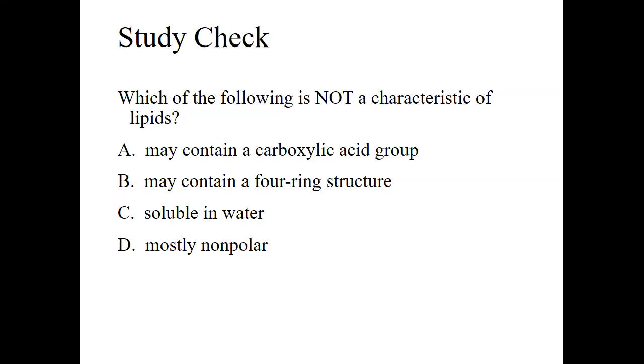Okay, quick review. If we're talking about a lipid, which of these are true and which of these are not? Can a lipid contain a carboxylic acid group? Absolutely. That's what we call a fatty acid. So this is totally a characteristic. Can a lipid contain a 4-ring structure? Absolutely. That's what a steroid is.